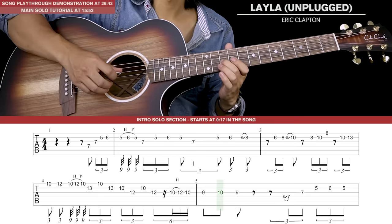Next we get to the verse, and it's really easy. Now our strumming pattern here is going to be really simple. It's just a down, up, down, up, down, up, down, up.